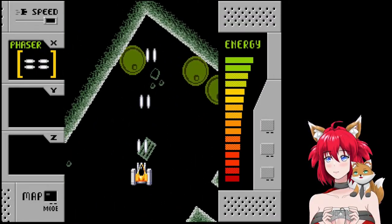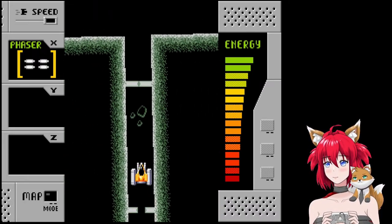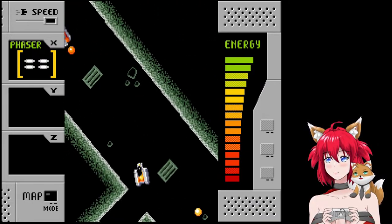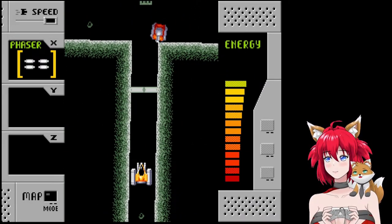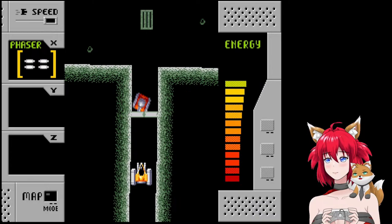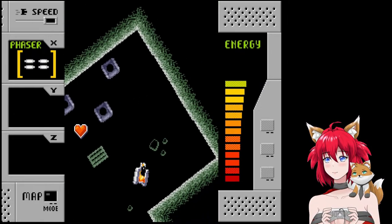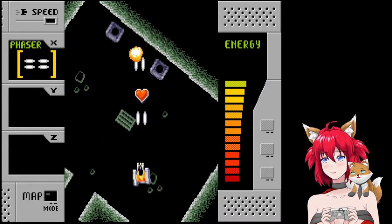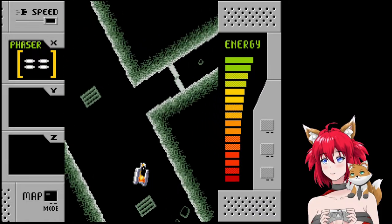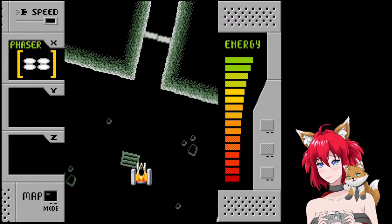Destroying the barrels, even if they don't give you items, tells us where we've been. Been here. We've been everywhere. Not here. Oh, they can't open the doors. Interesting. These things. Full energy. Better plaster. Okay. I wonder if it resets every stage.